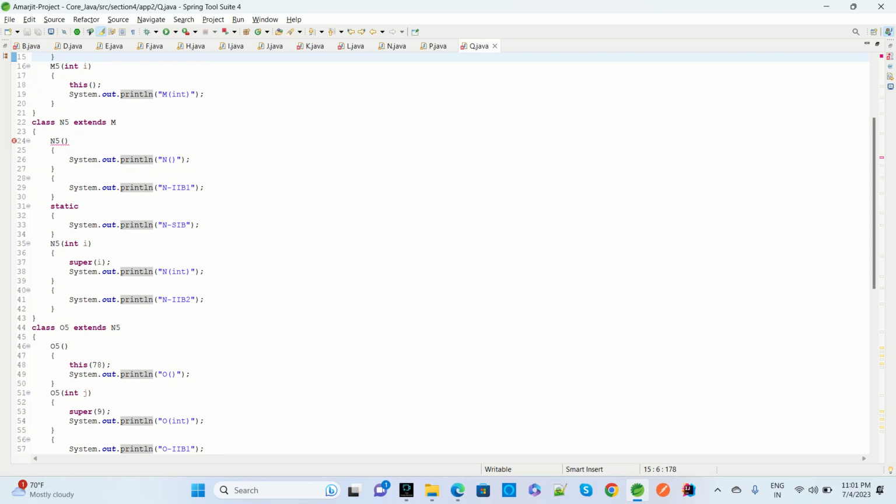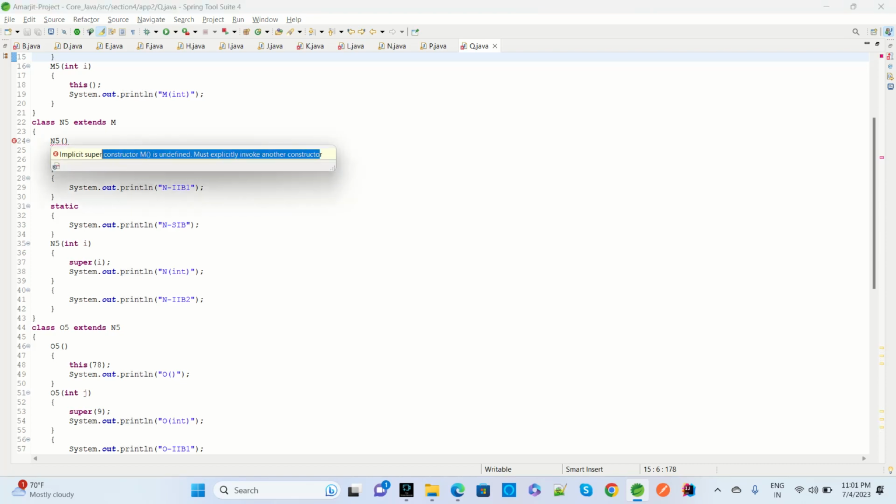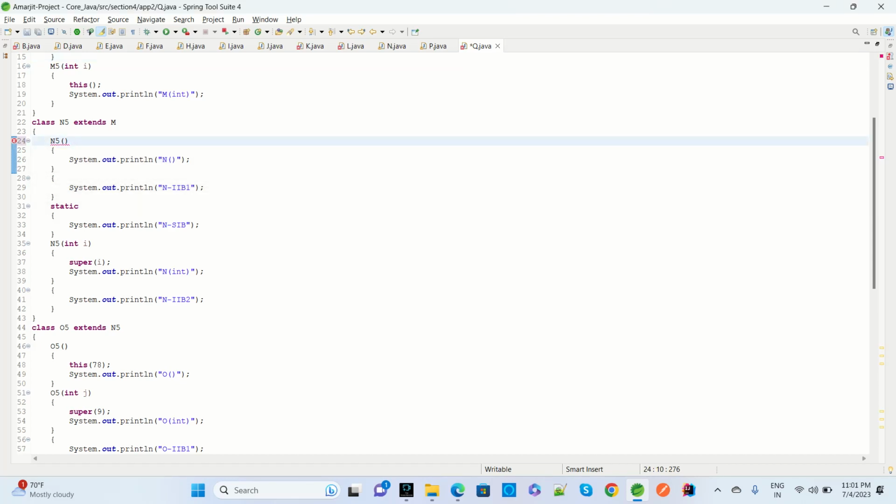I think this one has implicit super constructor m is undefined, must be invoked here, so this will be giving an error. I will check why it is coming.